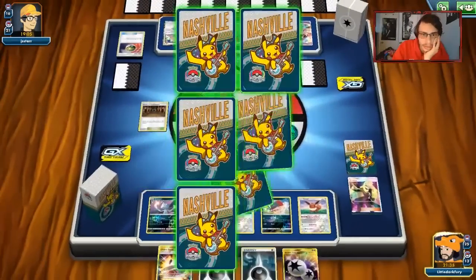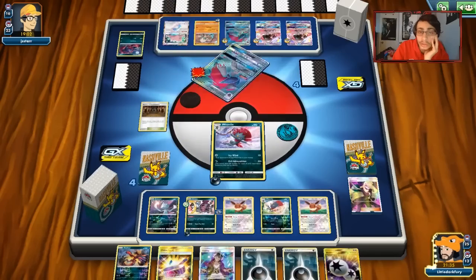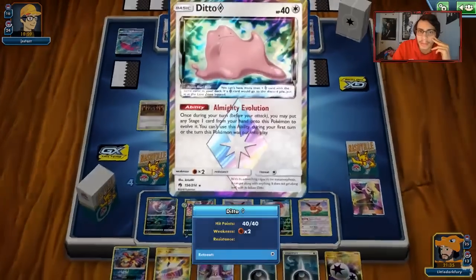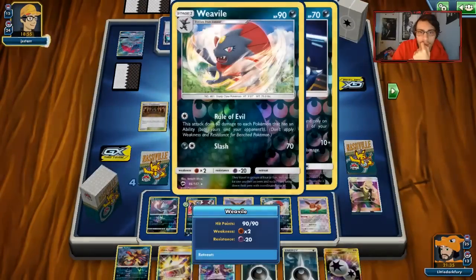We'll take our 2 prizes. What do we get? Guzma's good, and Yveltal. Guzma's really good, actually. Maybe I can trap the Muck in the active spot. Just played 1 Guzma so far. Maybe I can trap Muck and go for Rule of Evil.